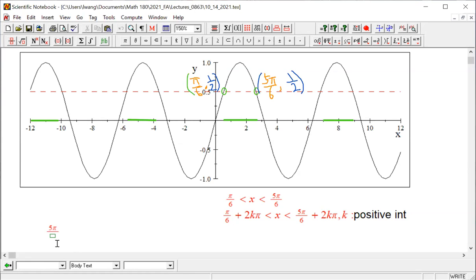This is beyond the coverage of this course, but I still want to give you the right answer. So if it's plus 2k pi, you guys can study this. If you find any discrepancy, let me know. So k will be a negative integer. It's mainly about the handling of the sign. You will not have to deal with this in this course, but you might have to deal with something like this in calculus. Even in calculus, you probably will not deal with such a complicated situation. So don't worry too much. I'm just giving you a perspective.